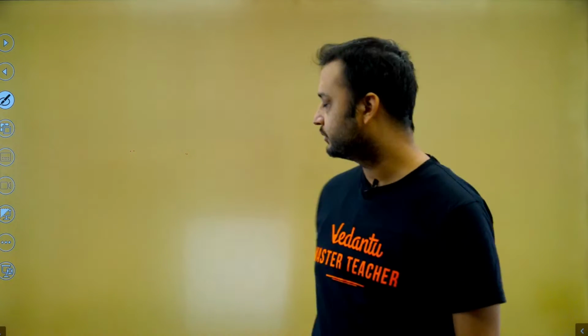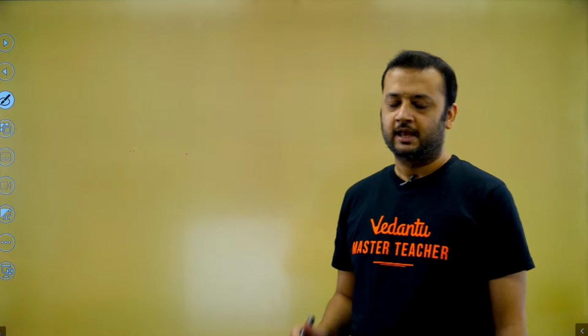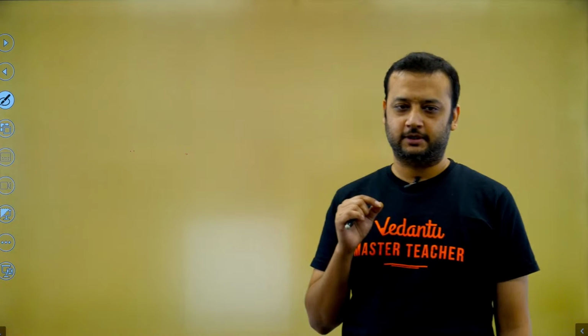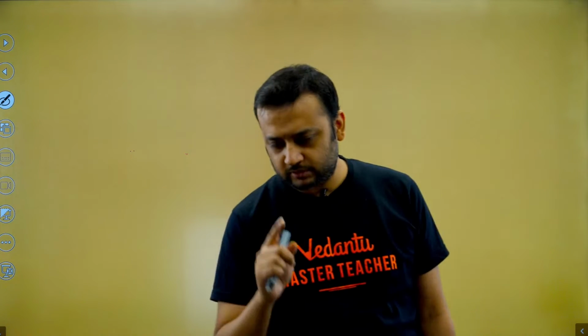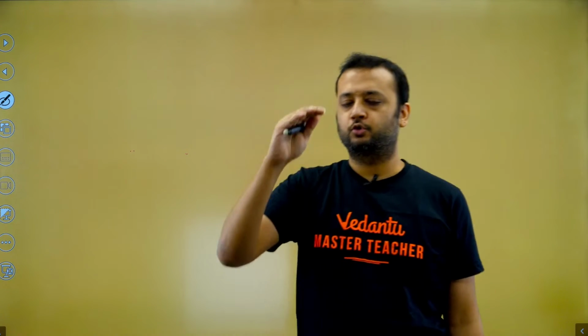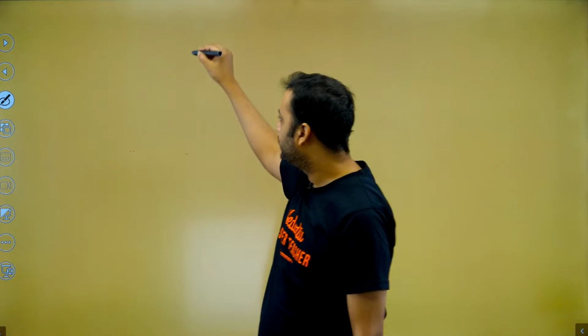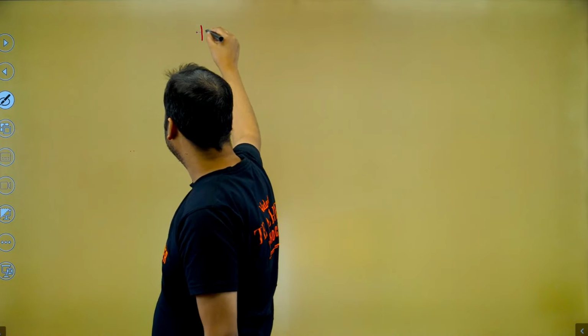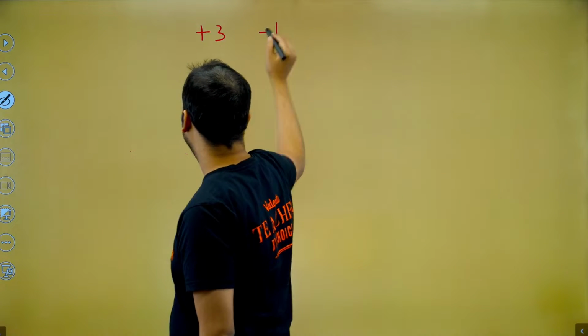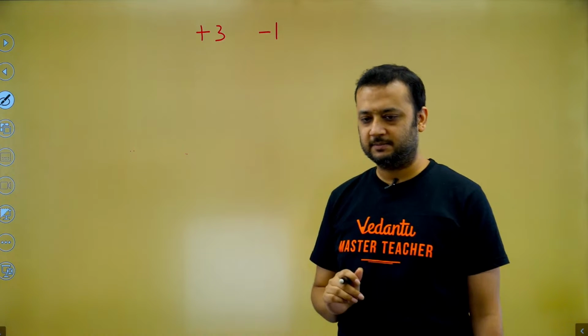Before we go into JEE questions, let me tell you one important statistic. If you talk about single option correct questions in JEE Advanced, the pattern changes every year. If you talk about those questions which have single option correct with negative marking, generally speaking, what is the marking scheme of such questions? Generally speaking, the marking scheme is +3 -1.